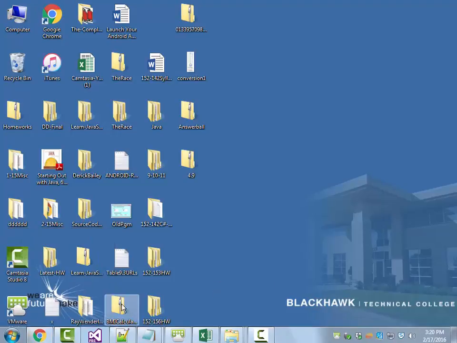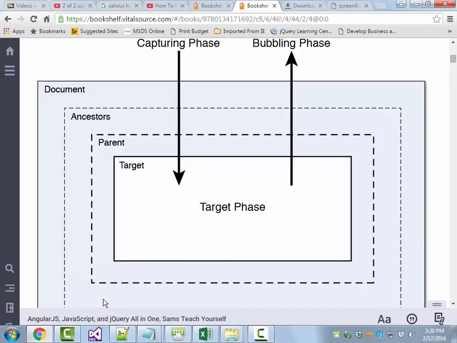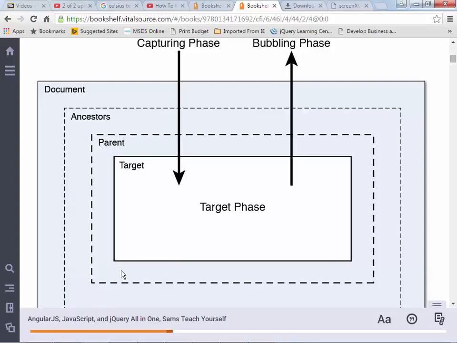All right. So the capturing and the bubbling is shown there in step 4. There's also a target. As it says, the target phase occurs when the event in the HTML element where it was initially triggered. Finally, the browser handlers are called.